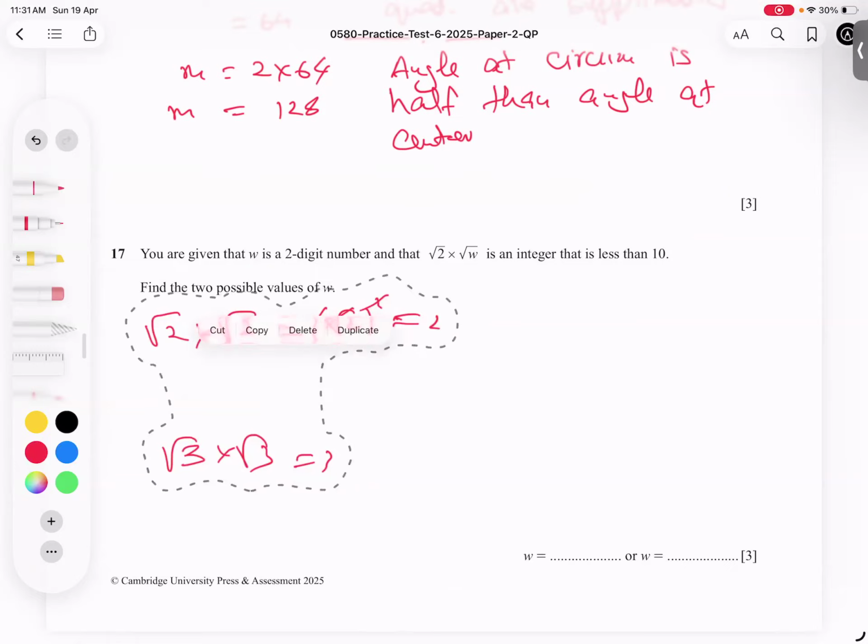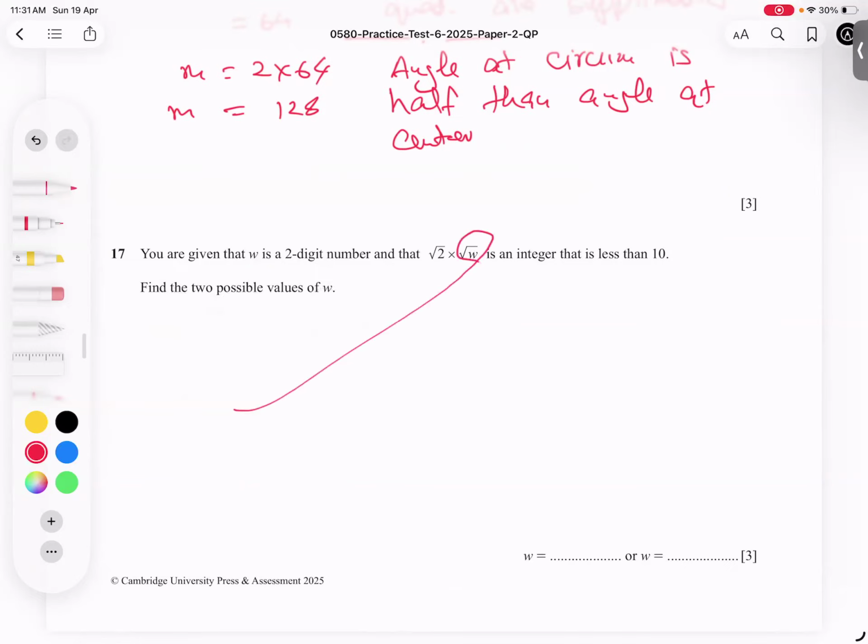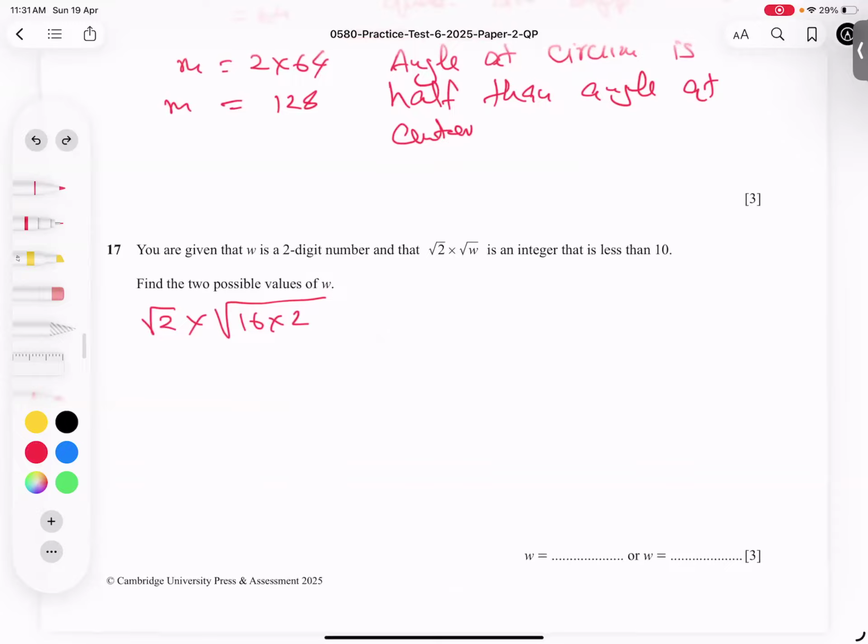So the first part is the concept: this number must involve root 2. How come? If root 2 is there and inside we have a number, for example, just for the sake of understanding, I get 16 into root 2. So root 2 into root 2 will cancel and root 16 is 4. So we need one number that must be a square number. So let's try to do it. This part is clear.